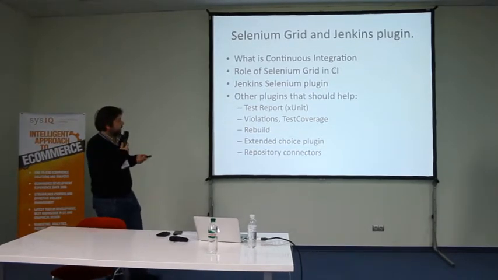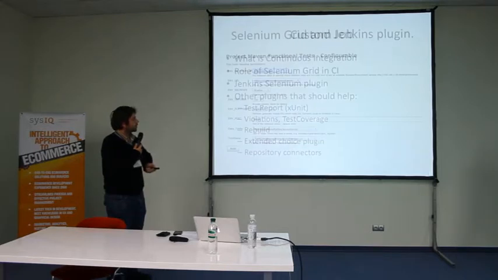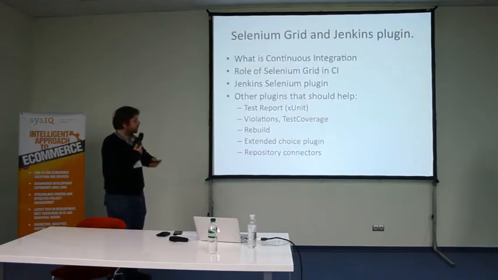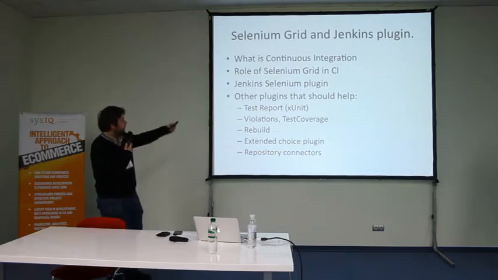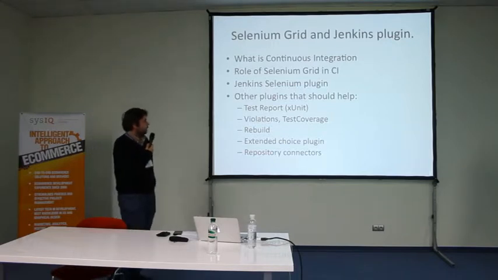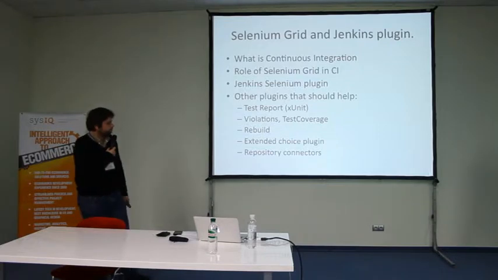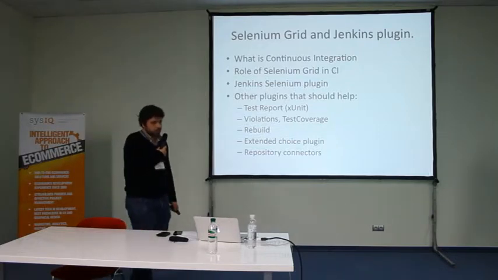What is the role of continuous integration? It gives us the whole picture of what is going on in the project: what is running, what has failed, what hasn't. How we use Selenium in continuous integration: there is a Jenkins Selenium plugin, and there are other plugins that could help with test reports, xUnit violations, test coverage, rebuilds, and a lot of repository connectors.